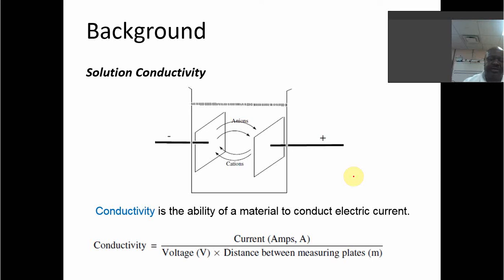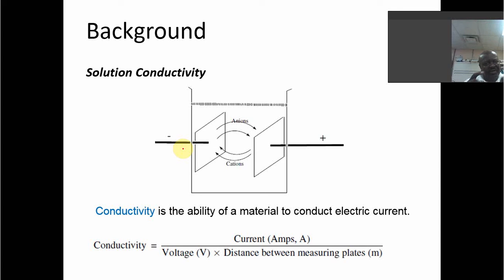We said movement of ions. Movement to where? And who's driving the movement? Well, if we apply an electric field, let's think of DC this time, plus here, minus, then these are electrical plates or conductors. Let's make them made of inert platinum. And then this is solution here. Then we can imagine anions going to the plus and cations going to the minus. But how do we measure conductivity? When I give a number?